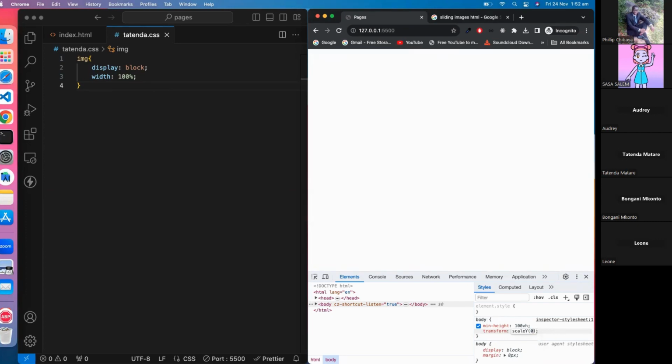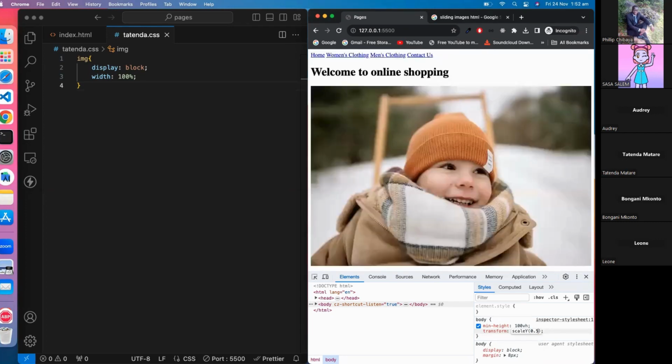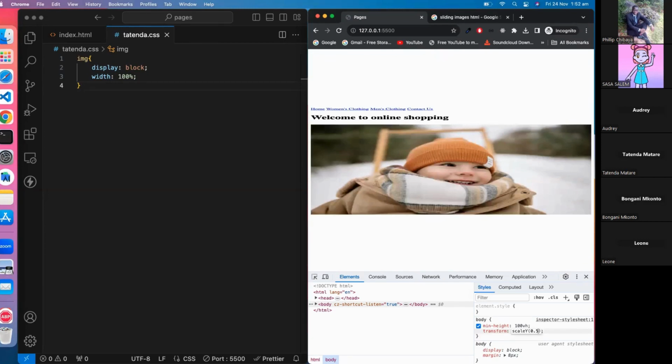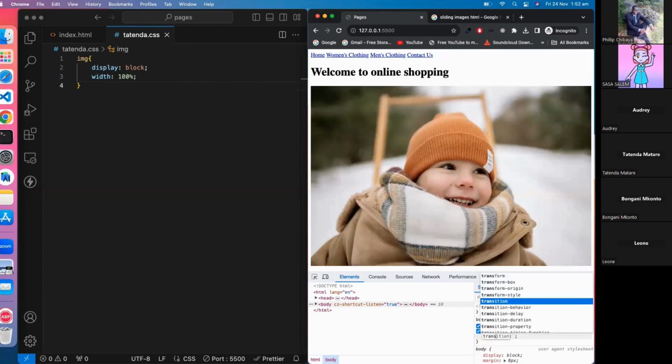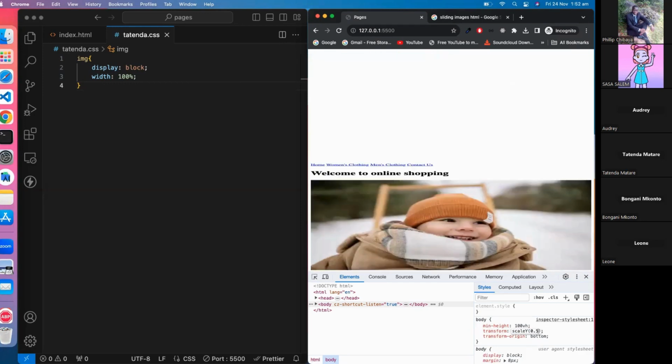If we put 0, it disappears. If we put 0.5, it kind of appears. And 1 is when it's back to full screen. And let's go transform-origin: bottom, because I want to see what that looks like. So our screen wipes from the bottom to the top every time you load the page.